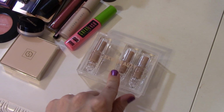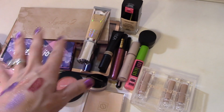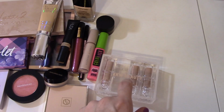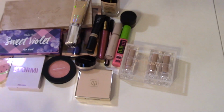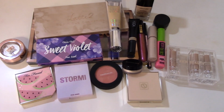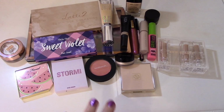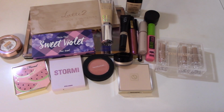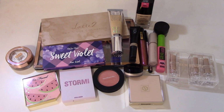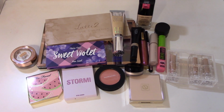So based on that, I think this will pair really nicely this week, especially because we've got some of those purples and the look is going to be focused on the eye. So I think it'll be nice to do some nude lips. So I think that we've got everything we need for this week. Based on the shopping my Sephora bag for all the new makeup, we've supplemented some stuff, and I think I am all set for the week. Now it took the guesswork out of me having to pick everything out because we did it together, and I think I'm good to go.